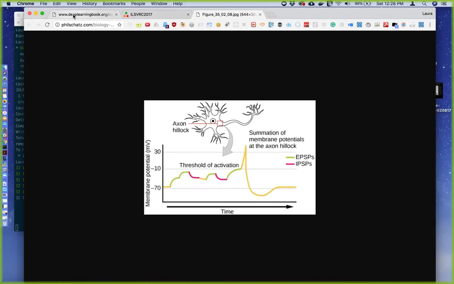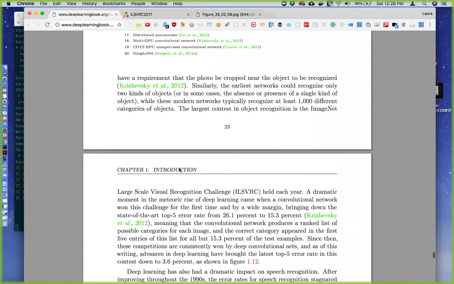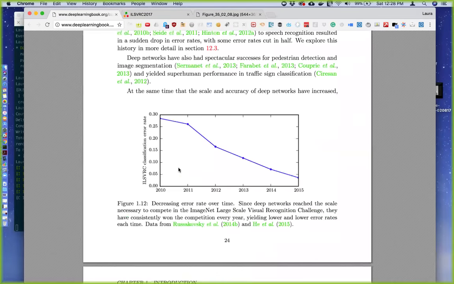Okay, and then let's see. Do they go into anything else? So yeah, basically, the scale and accuracy of these deep neural networks have increased. They actually do reference that competition specifically.